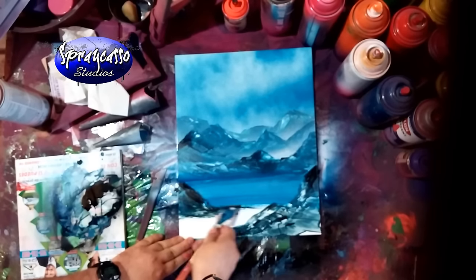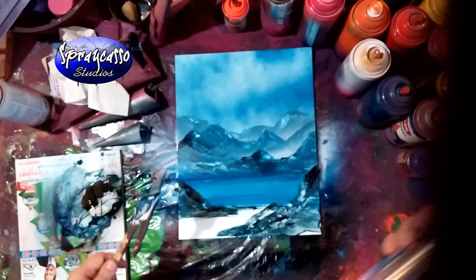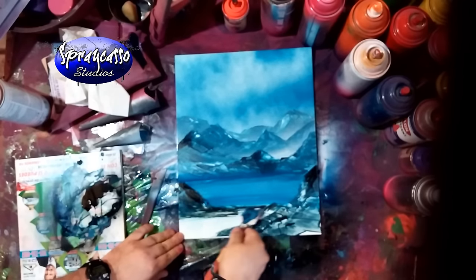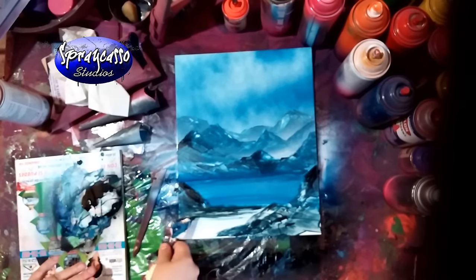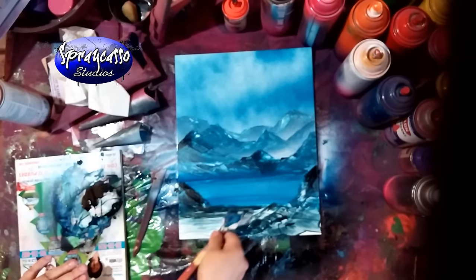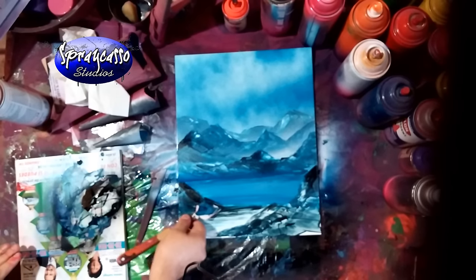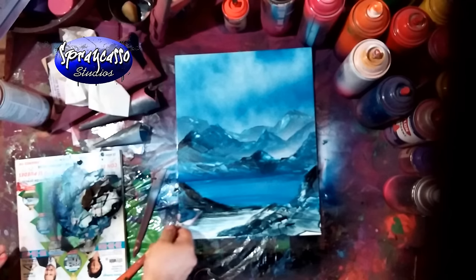Now, using the tool, it's going to go back and forth. A little bit of clear coat. Now, we don't have any paint here. This is just negative space. So I'm going to use some of the paint that we've used here on our terrain. I'm just going to go back and forth, back and forth. And that'll give us a nice little effect, like it's perhaps waves getting closer to us. I can use a little bit of black here. Tap, tap, tap. And retouch up that terrain.